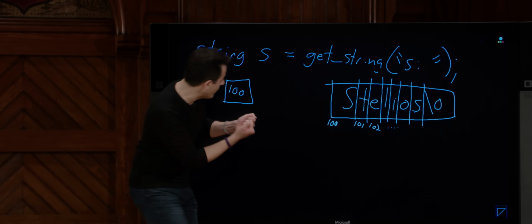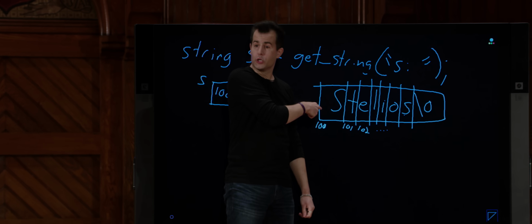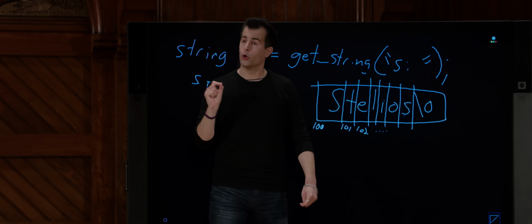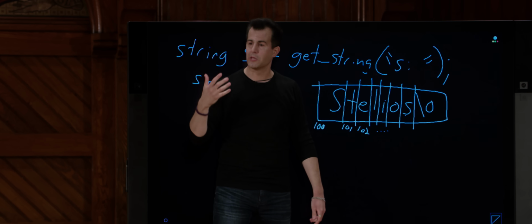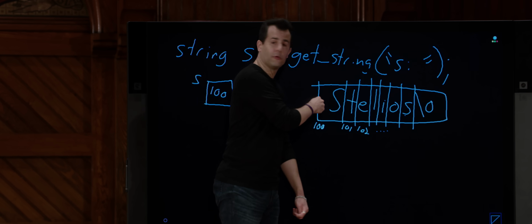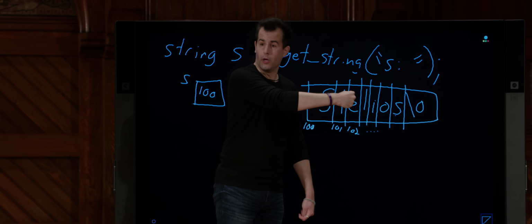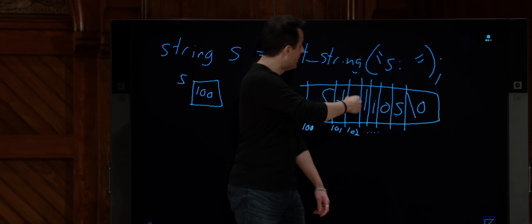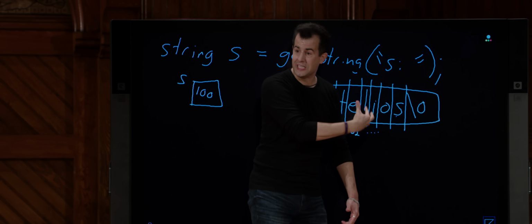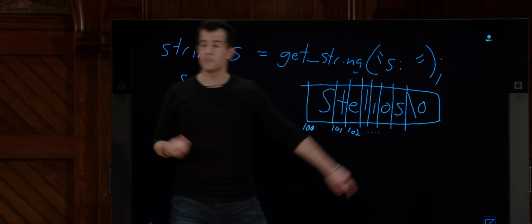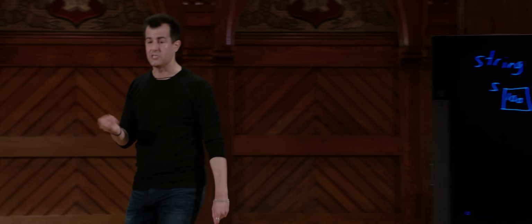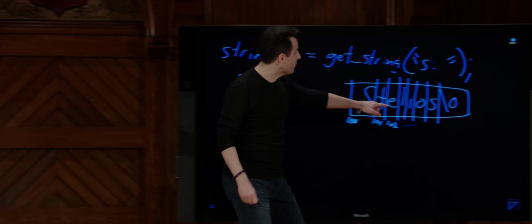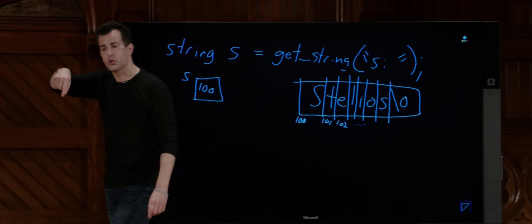The computer can go to that location in memory and say, oh, here is the first letter in his name. And then the computer, if printing out his name using printf or something like that, can just print out the S, then open the locker door next to it. And if it's not a \0, print out the T. Open the next door. If it's not a \0, print out the E, and repeat and repeat and repeat. And as soon as it does get to that special sentinel value, as we say \0, it closes the locker door and stops printing.